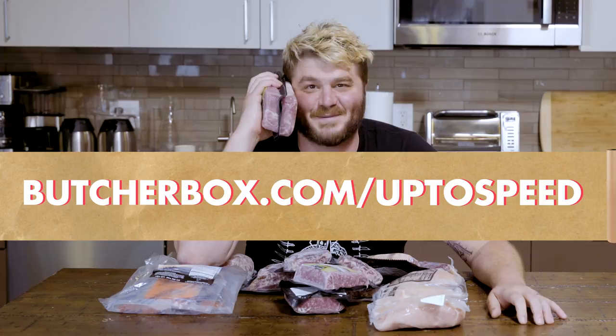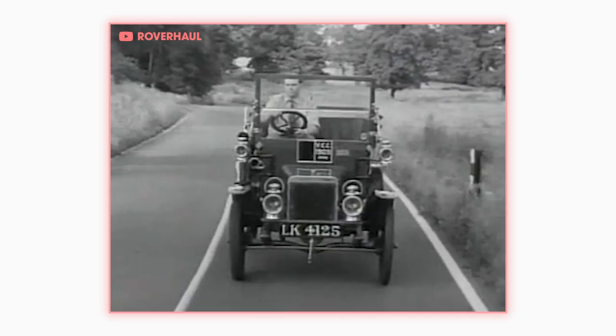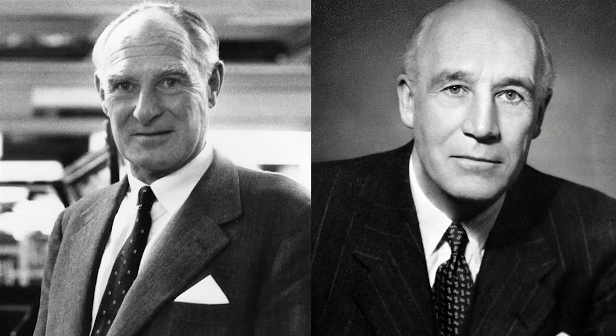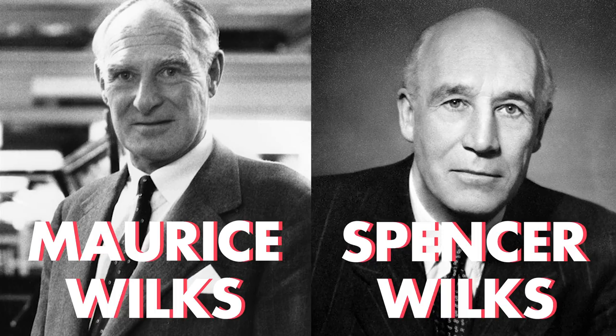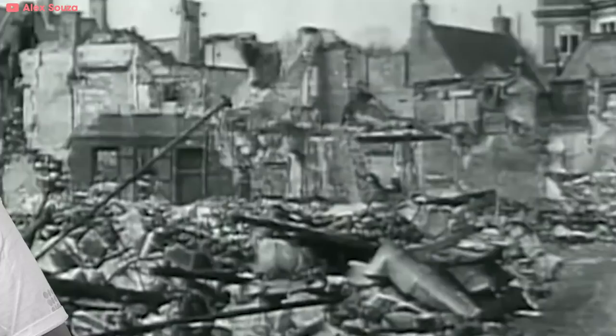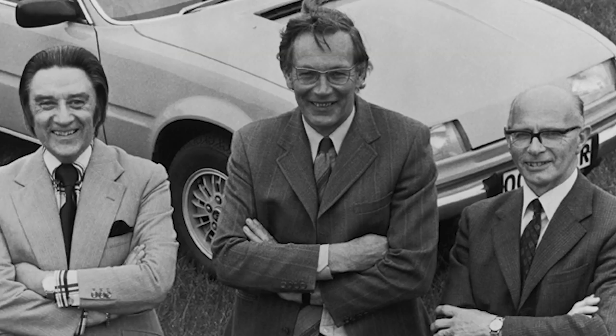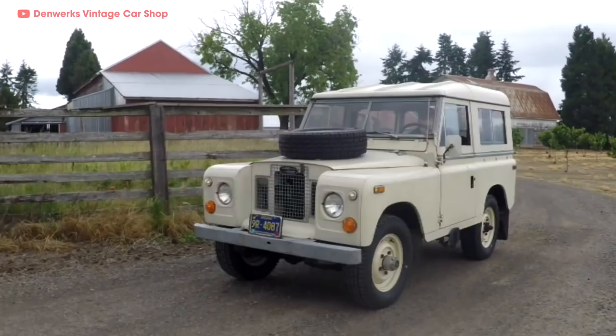The story of the Range Rover begins with the Rover company in Solihull, Worcestershire, England. The company started in 1885, but we'll jump ahead to one of the more famous models, the Land Rover — a knockoff of the Willys Jeep and a huge hit in agricultural and military markets. But engineers Maurice and Spencer Wilkes were stressed. 1950s England was slowly crawling out of a post-war slump, and they worried that the basic Land Rover wasn't enough.